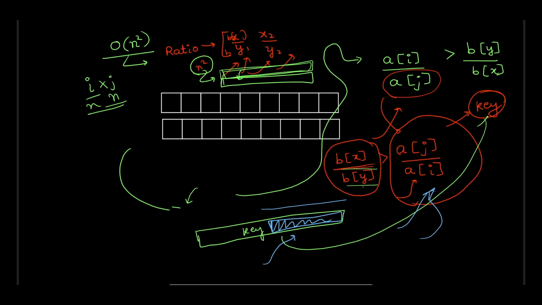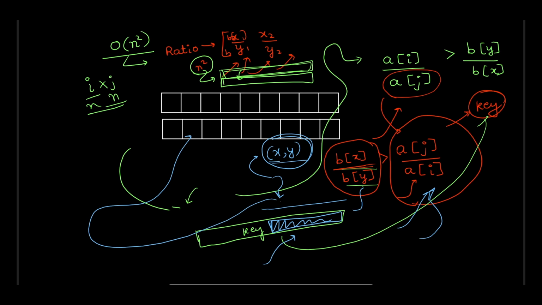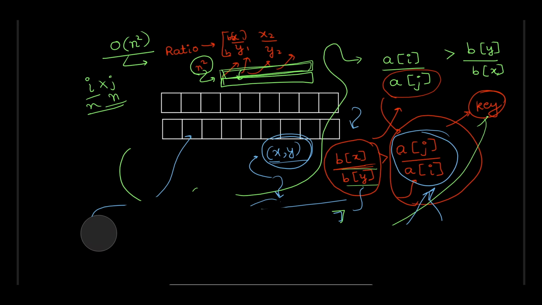And this count is nothing but this, because every ratio greater than this ratio originated from a pair x comma y. So you see that this ratio contains contribution from the pairs, and this ratio will now contribute to dp of j. So all you have to do is find out how many pairs are strictly greater than this. And if you do that via binary search, you should be able to solve the problem.